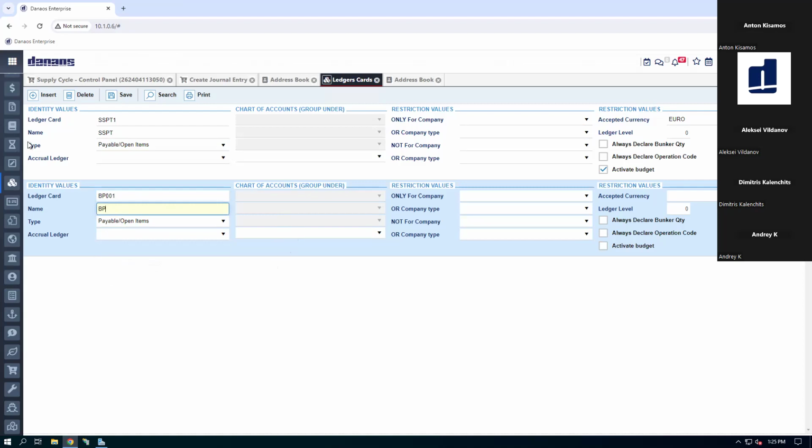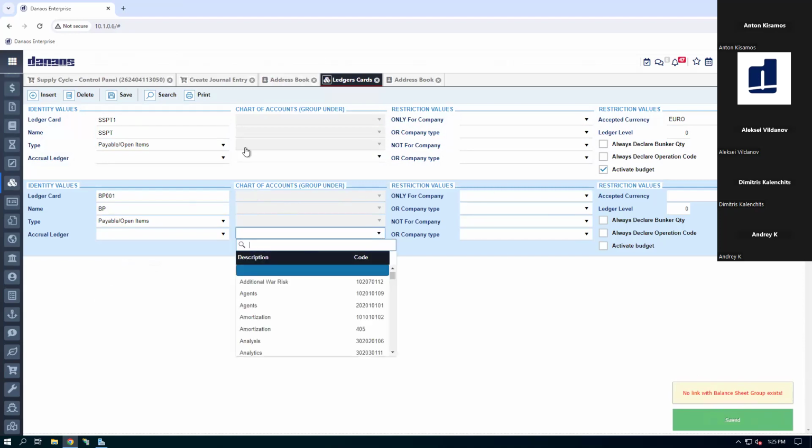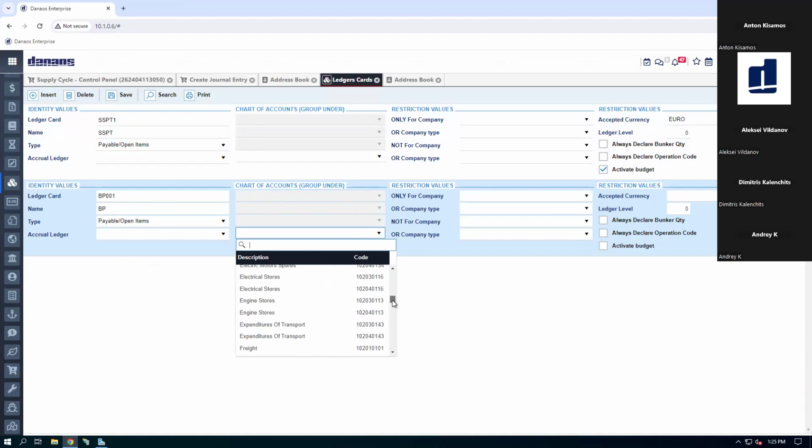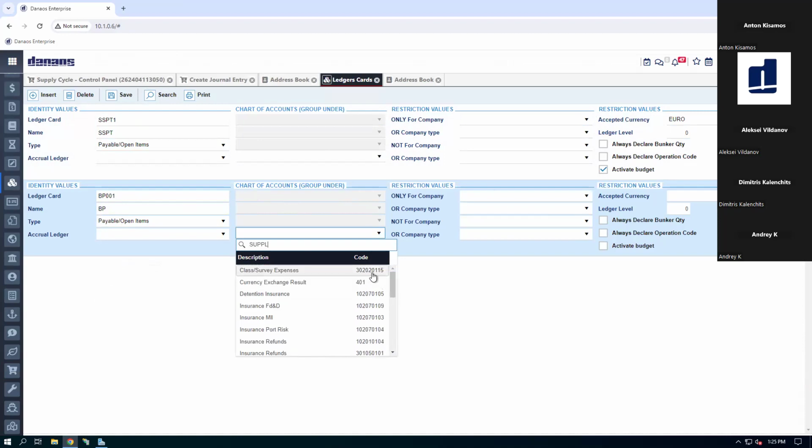Besides that, this is at least the mandatory to allow you to save. There is a warning here that says there is no link with the balance sheet group. This means that for the ledger cards that you create, you need to link them with your chart of accounts. So for example, I guess there will be a level that we call suppliers.